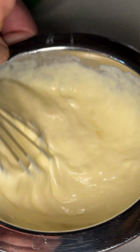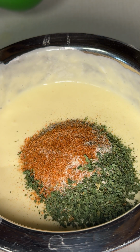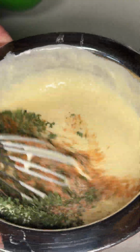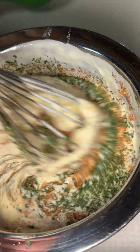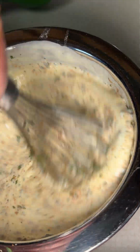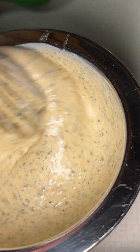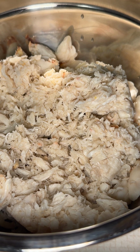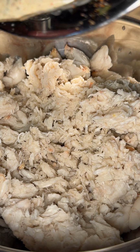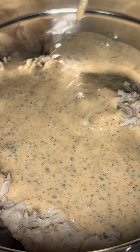So I'm going to be adding 1 teaspoon of Old Bay, 1/2 teaspoon of garlic powder, 1/2 teaspoon of black pepper, and a full tablespoon of parsley, as well as a 1/4 teaspoon of cayenne. Optionally, you can also add some scallions and some red onion. My husband doesn't like those types of things, so I didn't add that in there. So I skipped that. Next thing you want to do is pour that sauce over the lump crab.